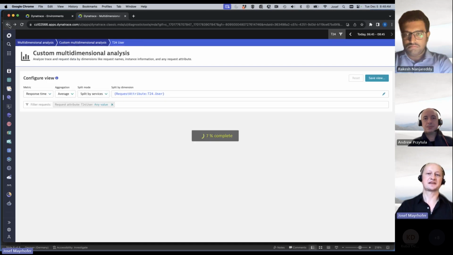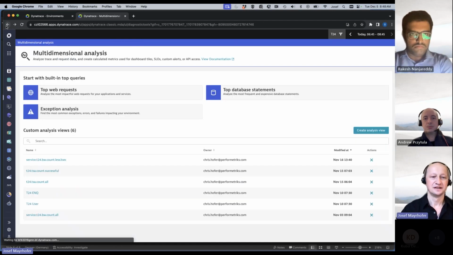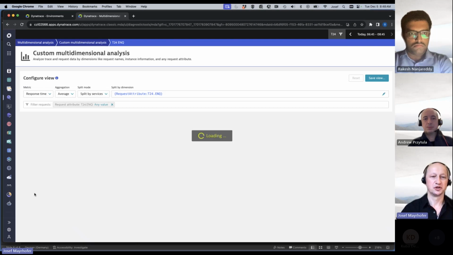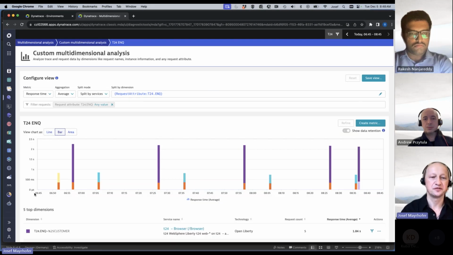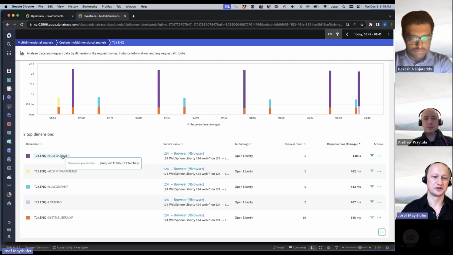The same analysis can be done for all the hundreds of so-called N-queries we have in T24. So in our little sandbox for T24, we simulate customer requests, we simulate this company list requests.